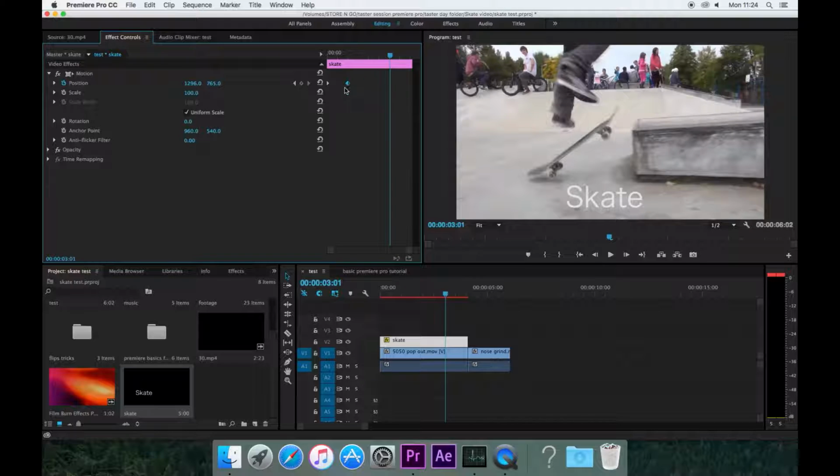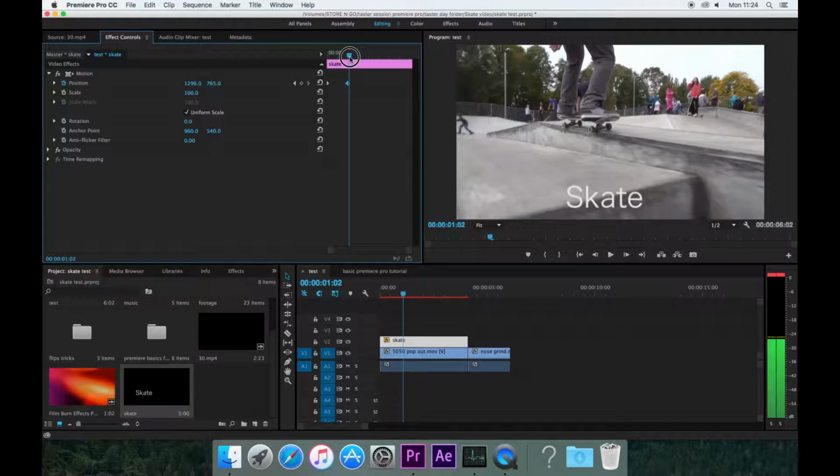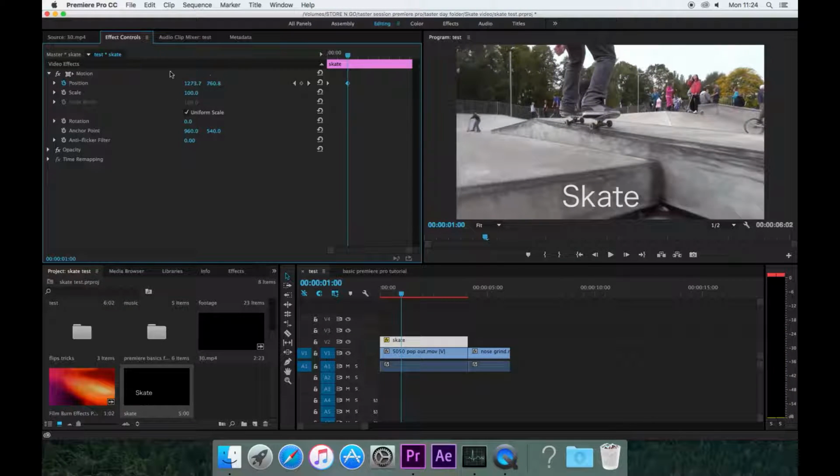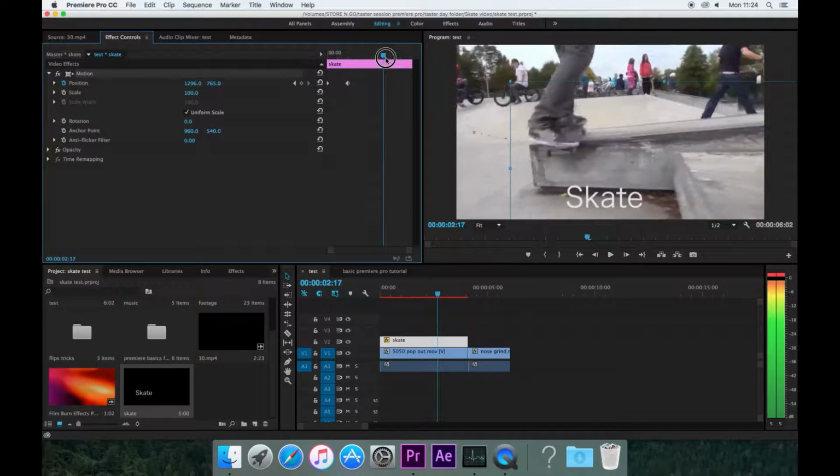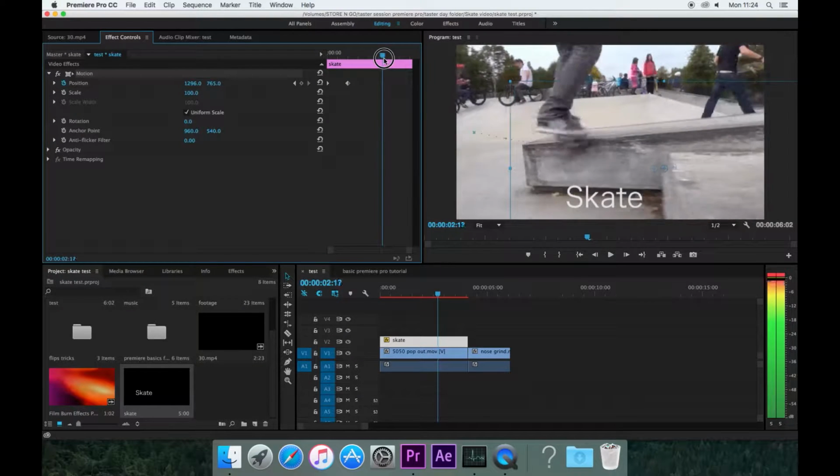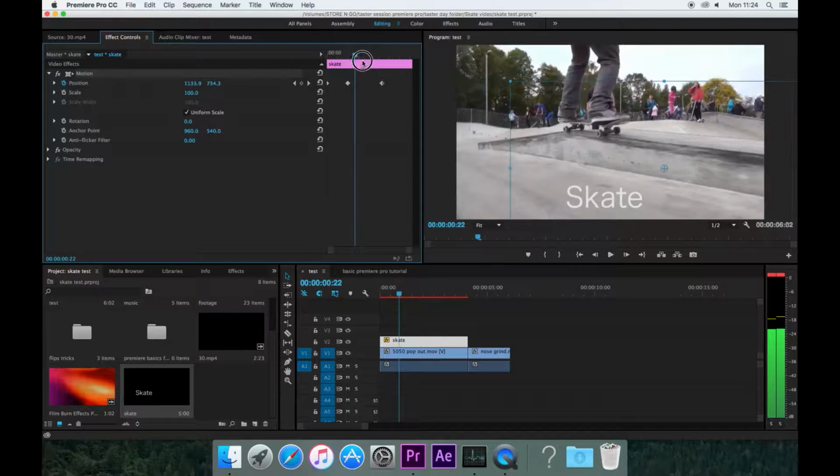If you want it to stay in a set place, you need to set a keyframe like you did at the first one. So this is a set value here, and the set value is this section here. If you move along, I want the skate to start disappearing here, so I need to set another keyframe. These two values are the same, which means it will stay in the same place.